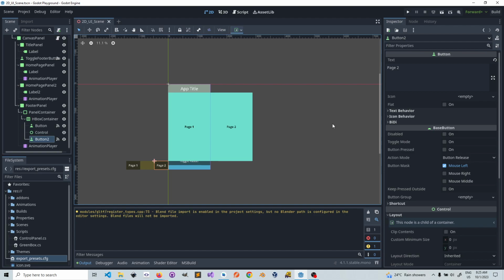In this video, I'll try to show us how to make some simple 2D page UI and some simple transitions. So this could be useful in situations where you just want to create an app, not necessarily a game, maybe an app that is heavy on UI, or sometimes even a game.